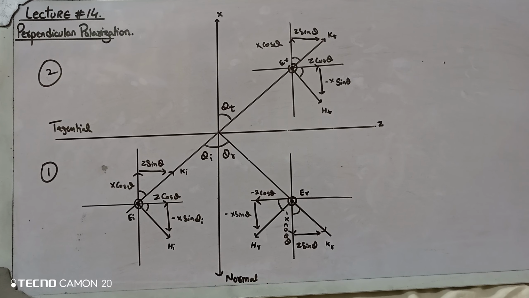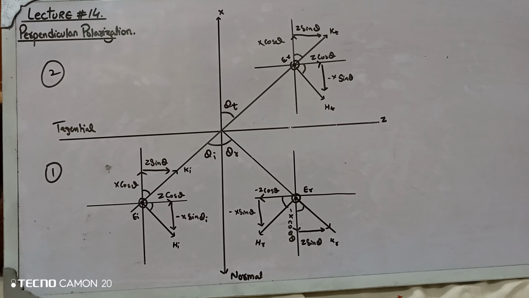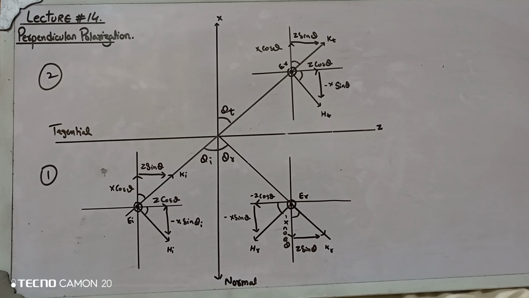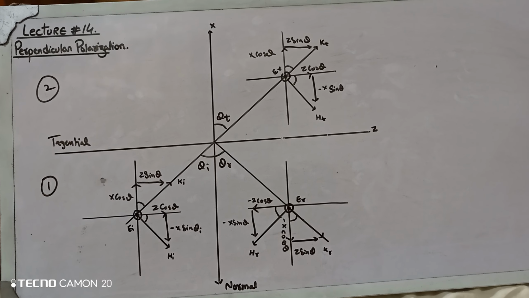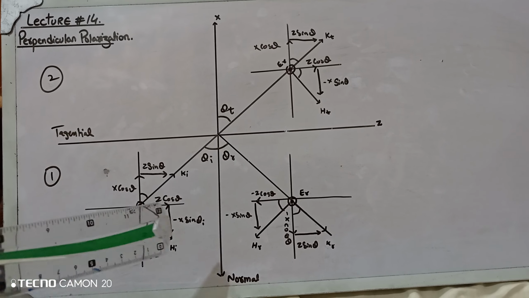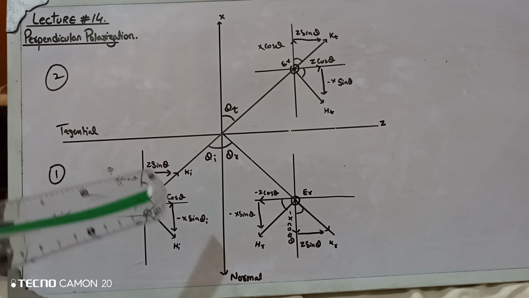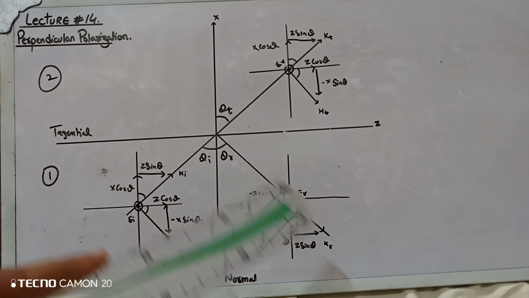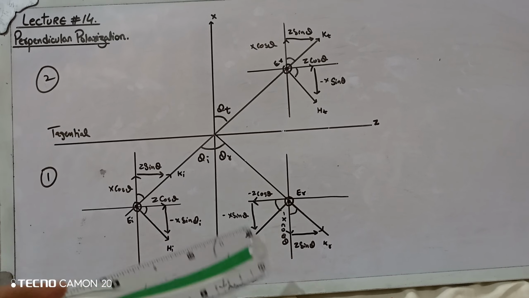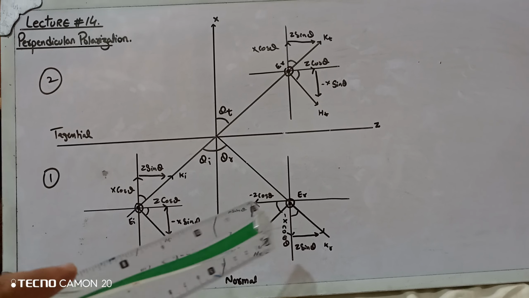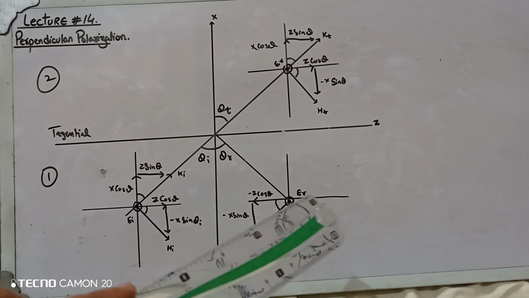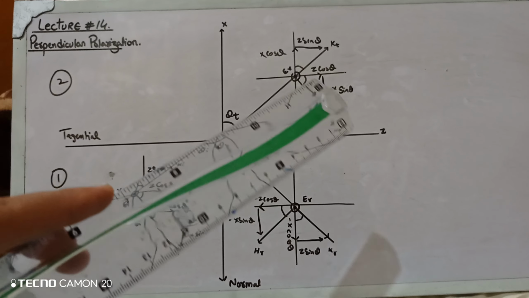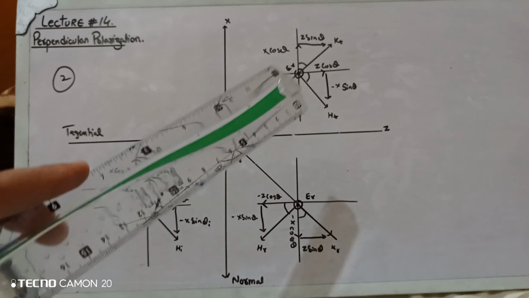In the previous lecture on parallel polarization, the magnetic field is perpendicular to the plane, but in perpendicular polarization, the electric field is perpendicular to the plane. The same scenario applies: you have to split your coordinates. This is the magnetic field split and the wave propagation split in region 1. For the reflected part, HR, the magnetic field in the reflected wave, splits into further components, and the wave propagation in the reflected part also splits. Similarly for the transmitted part, we have the magnetic field and the wave propagation.